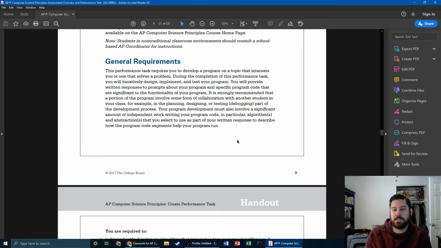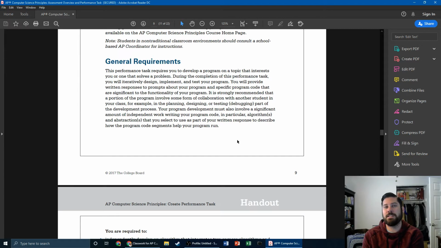So the abstractions is either maybe a method that you created to make your program easier to read or run, or it could be something that's built into your programming language's API, so something like Tkinter or the PIL, the Python image library that we've been working with, could be an example of some abstractions that you're using, because these are functions that are built into the programming language that make your program easier to run. Makes it easier to use. From the user standpoint, if they're using a GUI rather than having to type their own code, if they just have to click a button in order for it to run, that's an abstraction that you want to highlight, because you're hiding some information from the user, right?